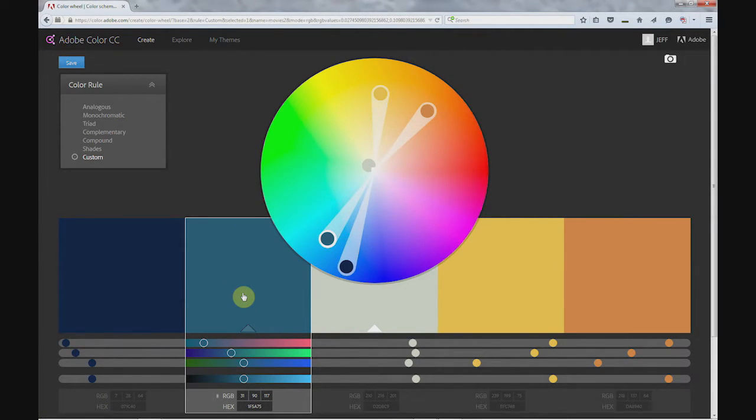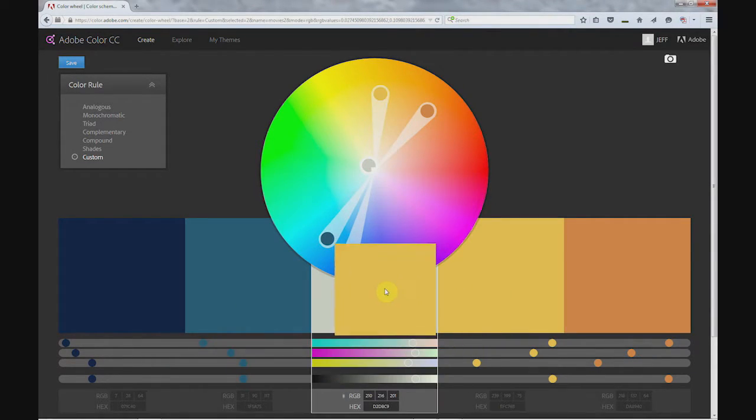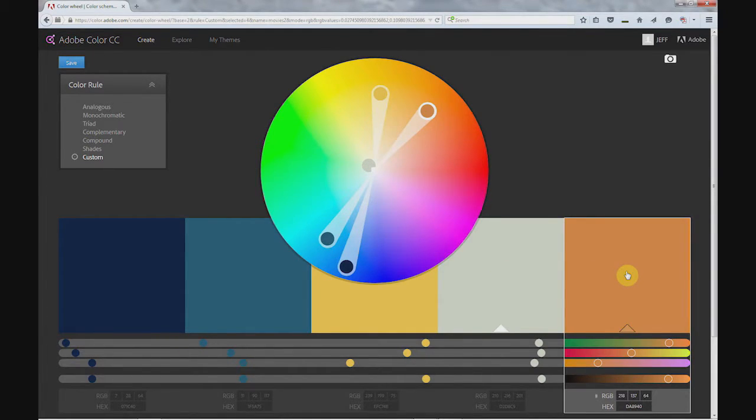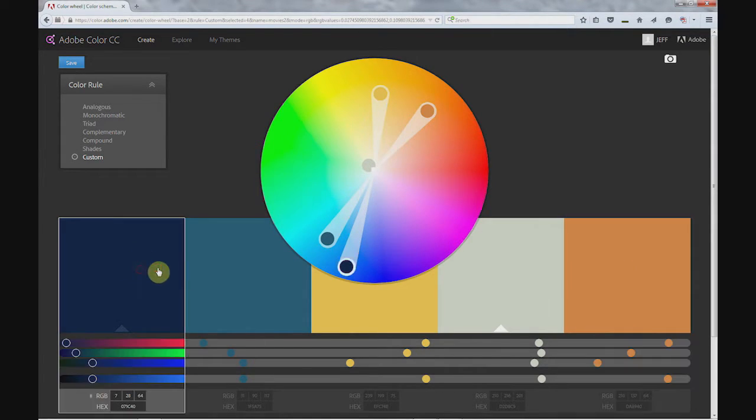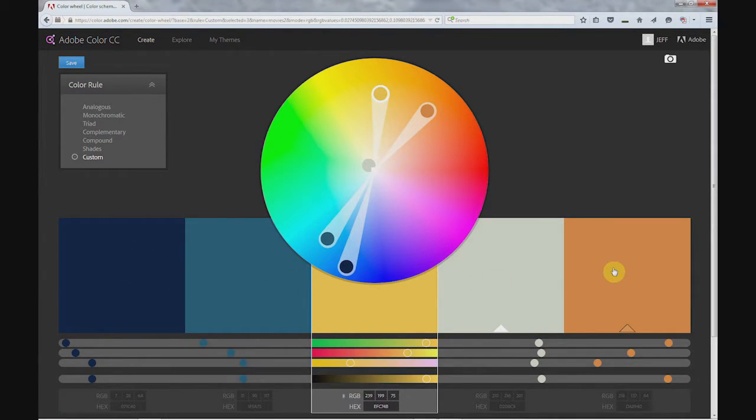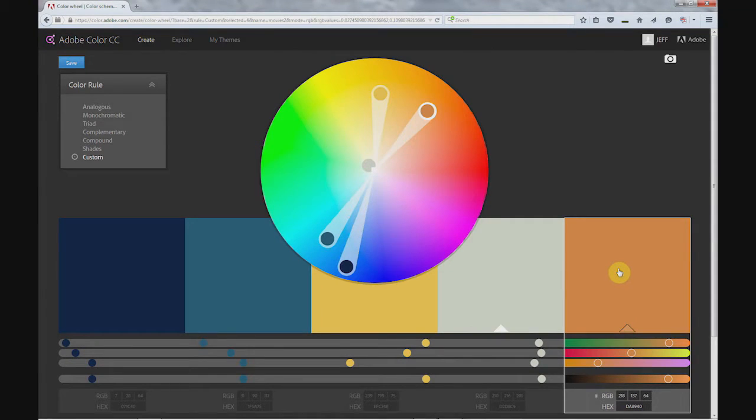The next color we need is the Google search button. I'm going to go ahead and use this yellow, so I'm going to click and drag this yellow color and place it next in line. And then the last two colors would be this off-white color we'll use as our background color for the icon, and then this off-orange color will be the text icon bar. So these are the 5 colors that we're going to use from the image that we've selected.